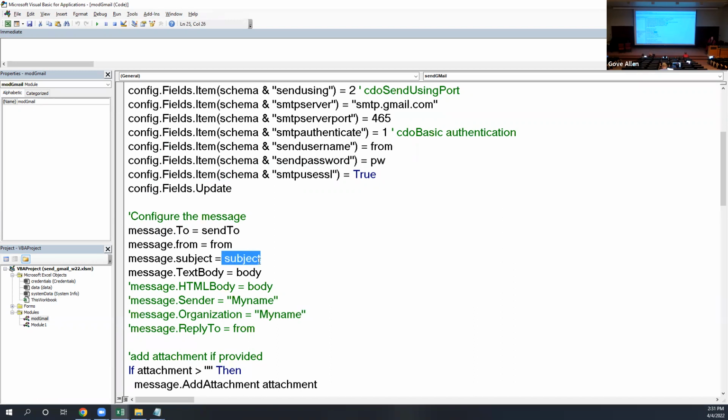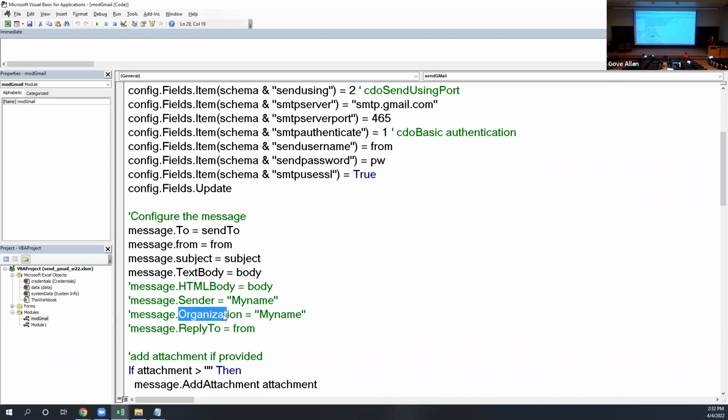You set the subject, set the body. Now, it turns out we're just going to send text. The body's just going to be text. But if you want to, there's a separate body called the HTML body. You could format HTML to build tables and bring in images and so forth, and you can send an HTML message. In fact, it's possible to specify both of those. So if you get a client that knows how to render HTML, it'll show it as HTML. If you have one that doesn't know how to render HTML, which is no client you've ever heard of lately, it'll fall back to the text message.